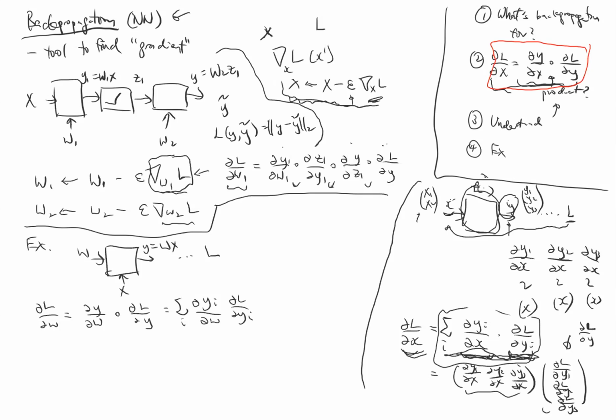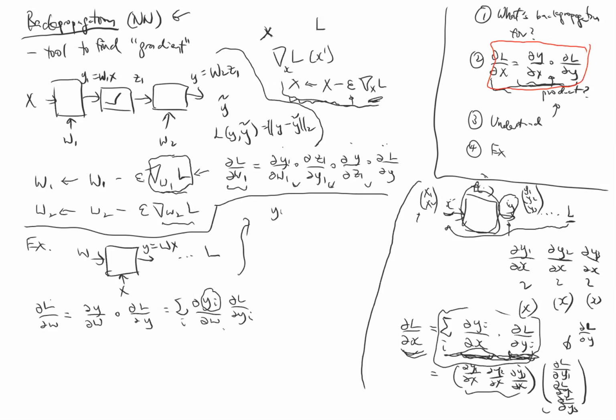Because yi here is a scalar, partial yi, partial W has the same shape as W, and partial L, partial W also has the same shape as W. With the scalar, everything matches pretty well; the dimensions match. Now the only thing we should try to find is partial yi, partial W. First of all, what is yi?